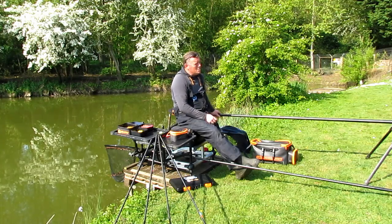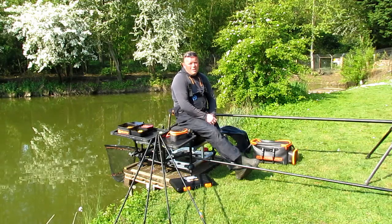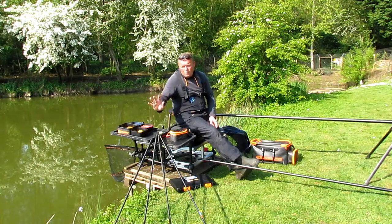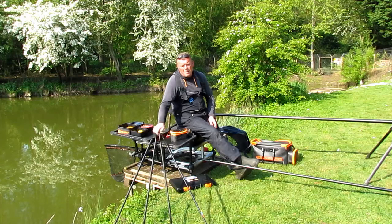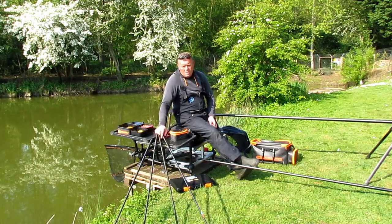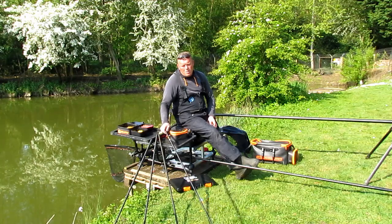It's comfortable, it just sits in there. 11 metres, so again it's just making life easy for myself. Like I say, short session. I've got 4 top kits. One is a cupping kit, again just to pot some bait out, and I've got 2 rigs set up.